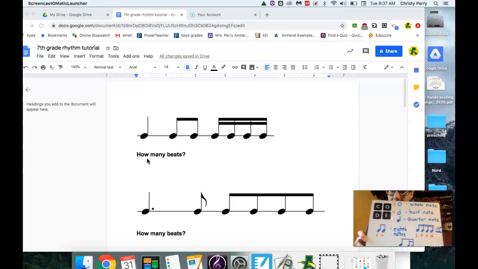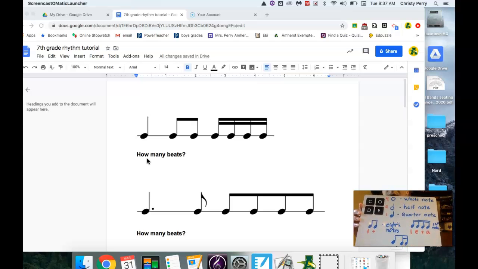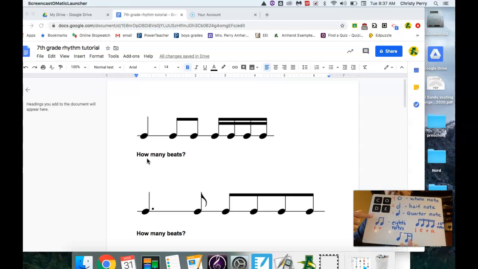Let's see if I hold this up. I'm down here on my little screen and my little camera. I have a whiteboard here that I just put some basic rhythms. We've got the whole note, which is 4 counts, this first one. We have the half note, 2 counts of music, quarter note, 1 count of music, and then eighth notes. There are 2 notes connected with 1 beam connecting them.